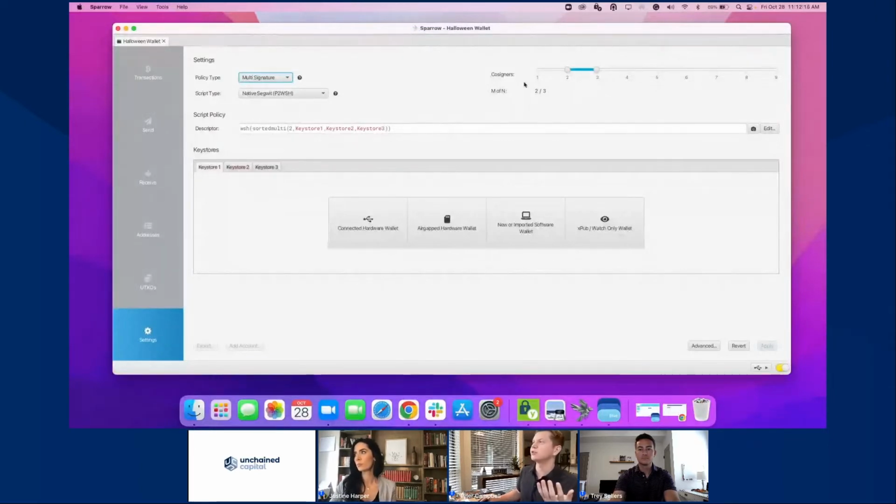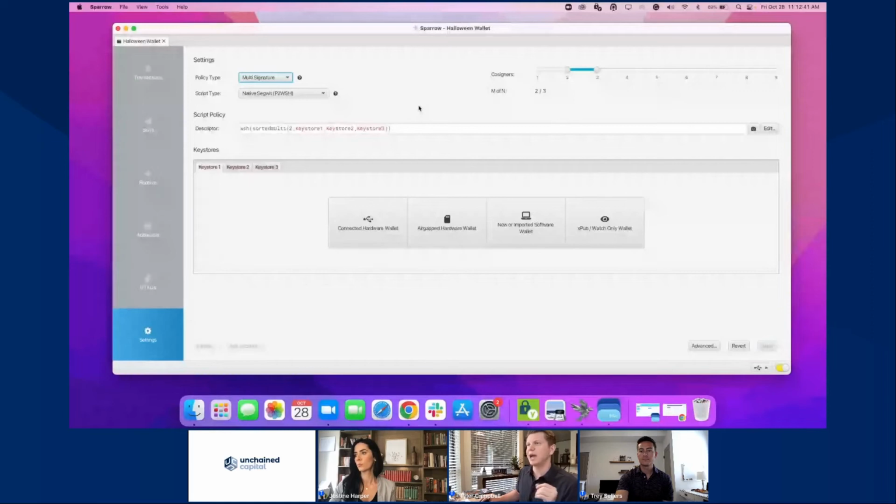And for my cosigners over here, my M of N, which is a common phrase in multi-sig, you're talking about how many keys total are going to be in your multi-signature setup, and then how many keys are needed to provide a valid signature out of that setup. What I have here, the default by Sparrow, is a 2 of 3. So I'm going to add 3 keys. When I want to move Bitcoin later on, I'm going to need signatures from 2 of those keys. So all of this looks great.